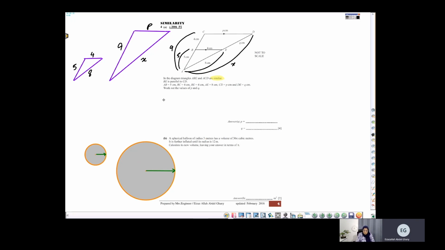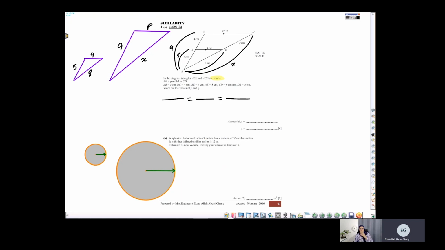In this case, we make it easier by saying dash equals dash equals dash. What do I mean by this? I need to express proportionality of sides. The horizontal side over the horizontal side is equal to the inclined one over the inclined one, which is equal to this 8 over x.